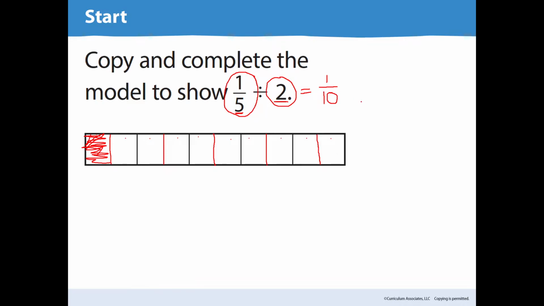Now we noticed that yesterday, when we had the whole number first divided by the fraction, our answers were greater. They were whole numbers. Notice that today, when we have the fraction that comes first, we're getting a smaller fraction. So be mindful of that as we go through today's lesson.